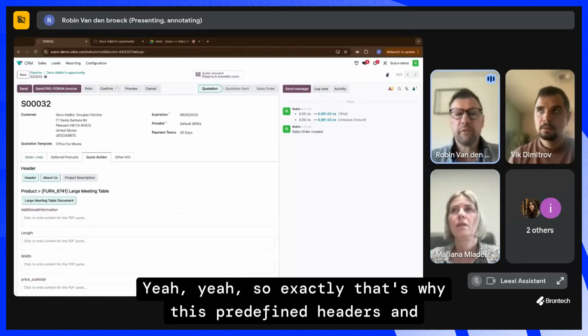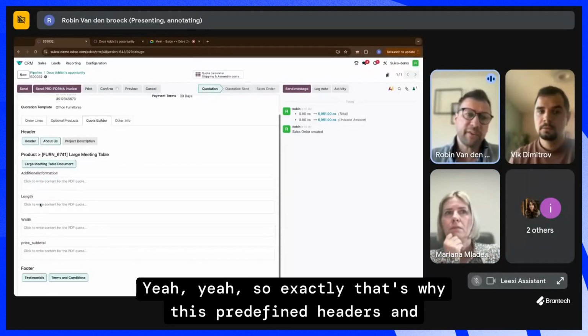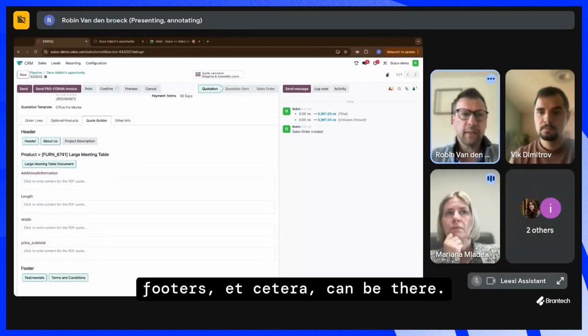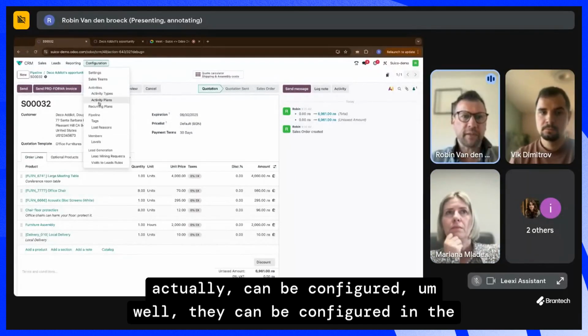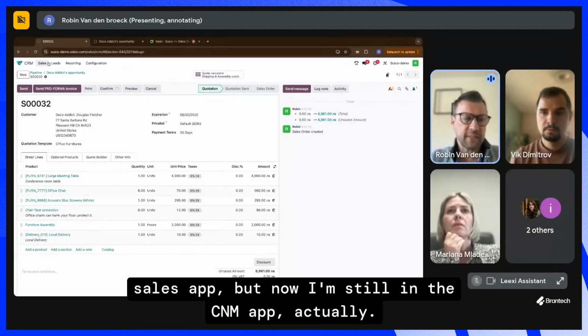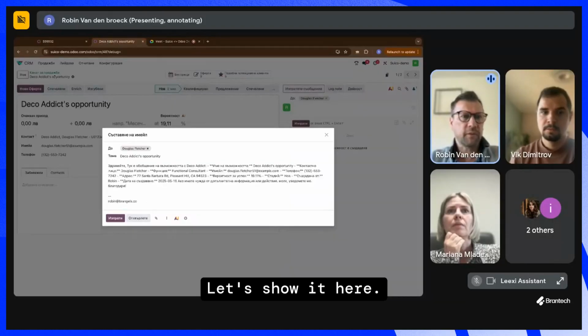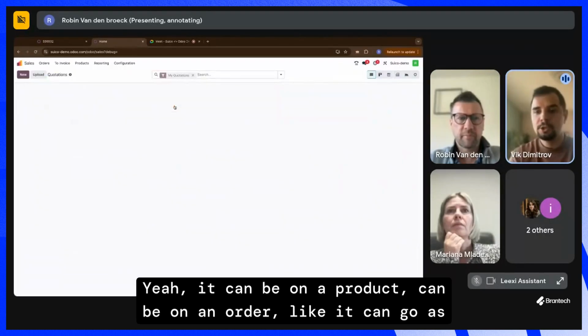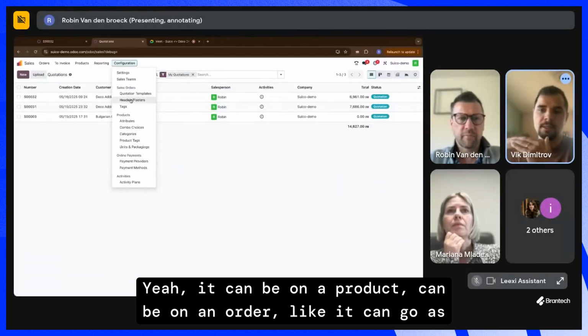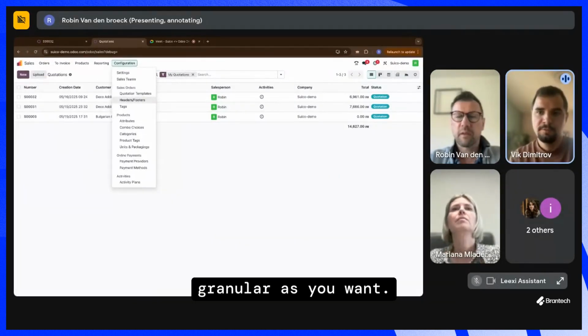Yeah, exactly, that's why these predefined headers and footers, etc., can be there, and they can be configured in the sales app, but now I'm still in the CRM app. Let's show it here. That's going to be easier. Yeah, it can be on a product. It can be on an order. It can go as granular as you want.